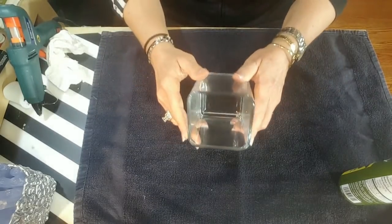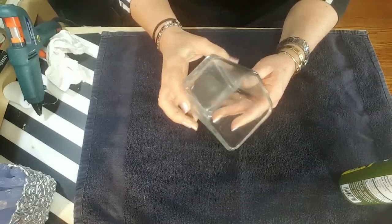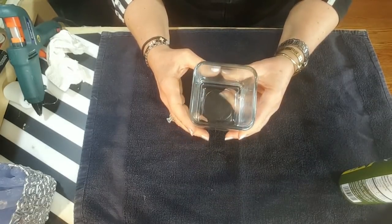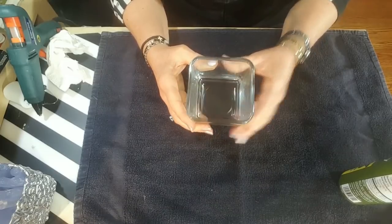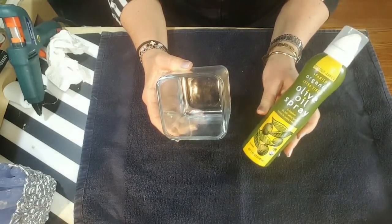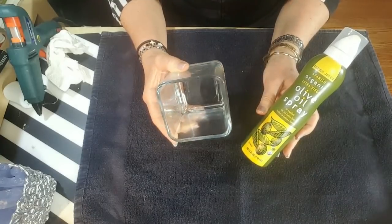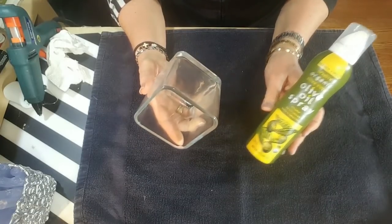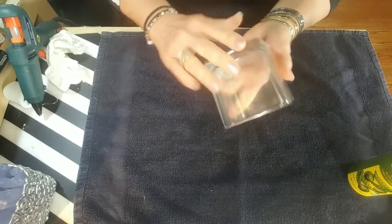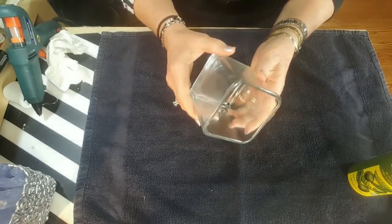Okay, so the very first thing we're going to be doing is taking whatever glass jar you decide to use, and we're going to be spraying that with, I just happen to have this one, an oil spray. If you don't have a spray, it's not a problem. You can put a little oil in your hands and rub it all over. It should be a generous amount, and you'll see that in a second.